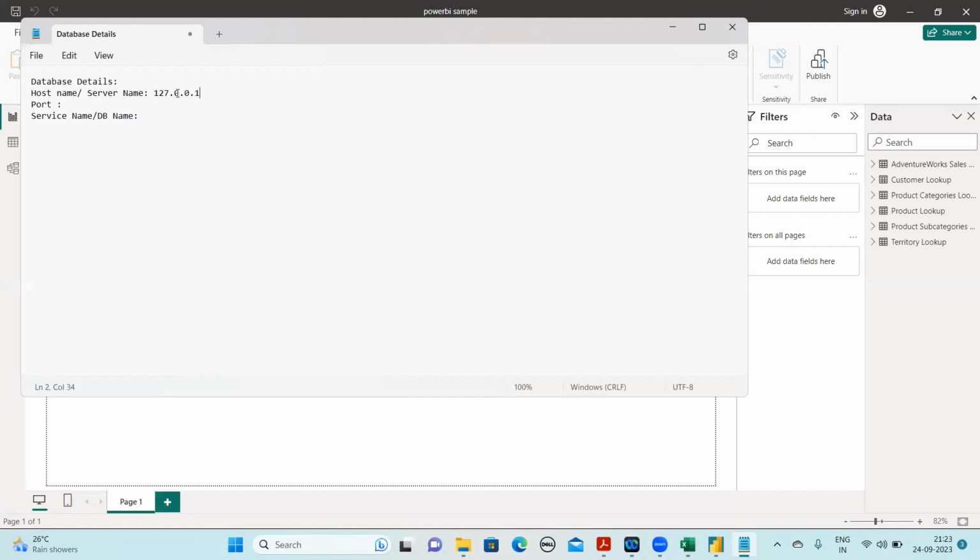It will look like I have the host IP as 127.0.0.1 like this. This is my service IP, or an IP connection to connect to my server host for a database, for an Oracle database. This is just a sample I'm showing you guys. For the Oracle database, the port would be something like 1521. It's a default port. Whenever these details will be given by your database admin folks, right? Because you're not a DBA, guys.